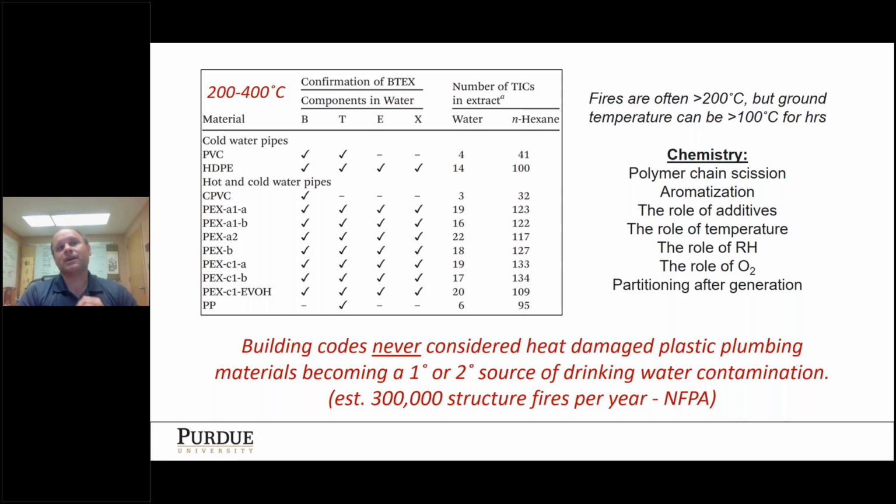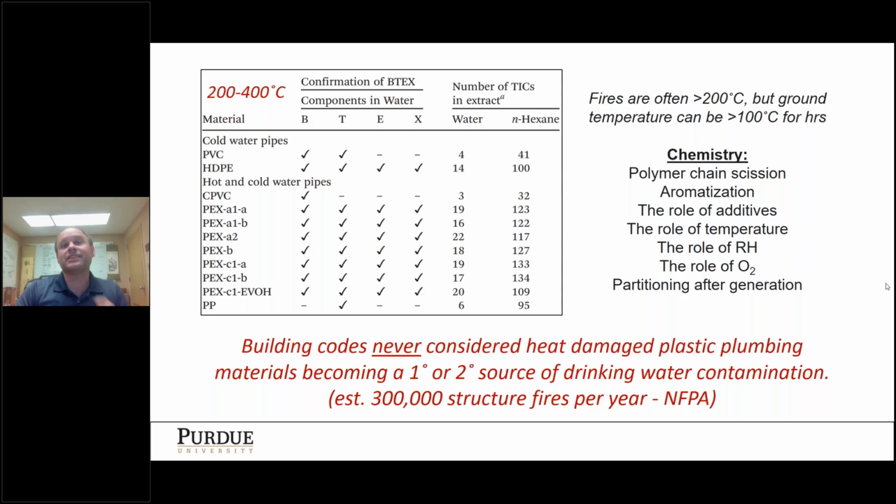One of the issues is that building codes, and should you use plastics in certain applications that are potentially exposed to fire, they never considered the potential for wildfire impact, right? We have water meter boxes that are close to the surface. Should they contain plastics, or should they have concrete, or should they be copper or other types of metals? This is a decision that needs to be made in the future.